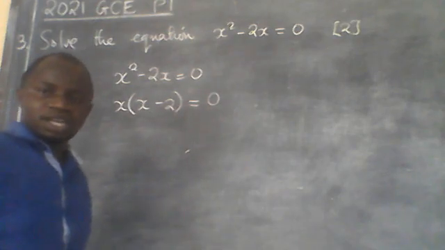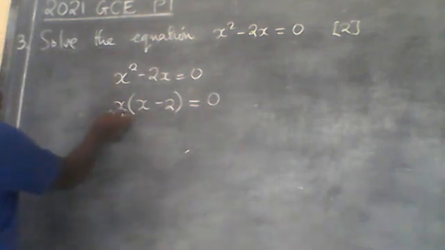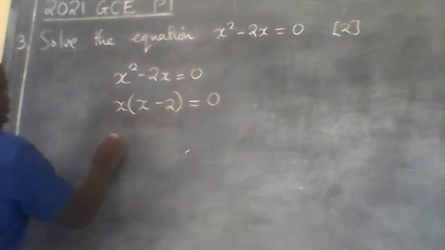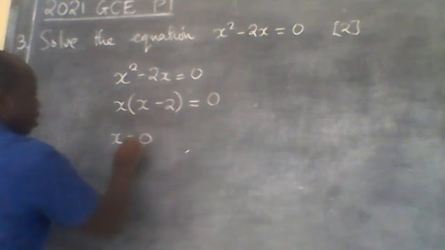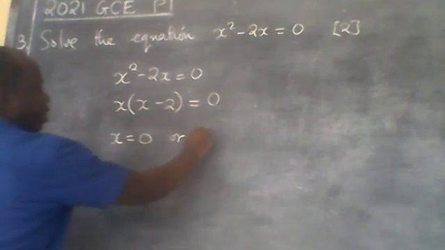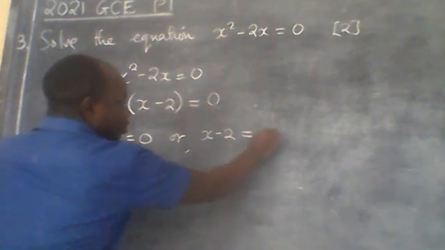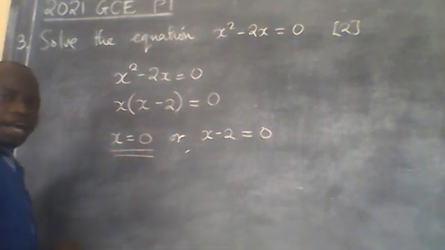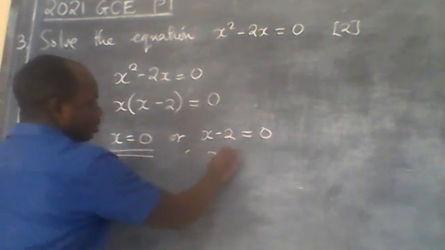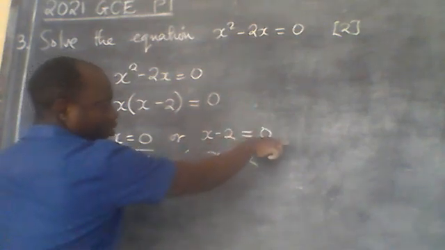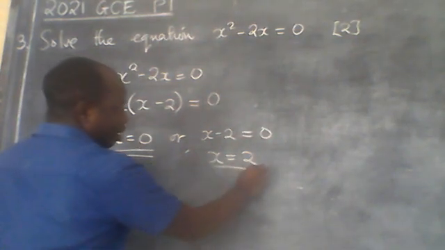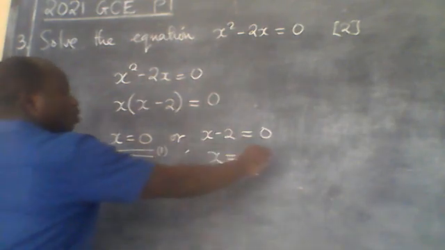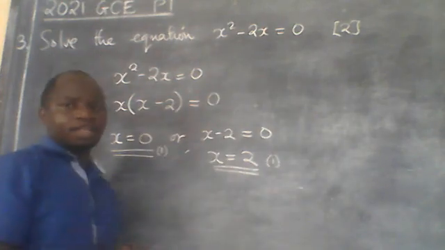At that stage, separate the 2. X equates to 0, the one in brackets also equates to 0. So we have x is equal to 0, or this one here, x minus 2 equals to 0. Step by step, you are showing your way. This one, we have already found the answer. Then this side here, x will be equal to 2. Negative 2 crossing equal sign becomes positive. So we have this. These are the 2 answers. So here you have a 1, also here you have a 1, giving that 2.